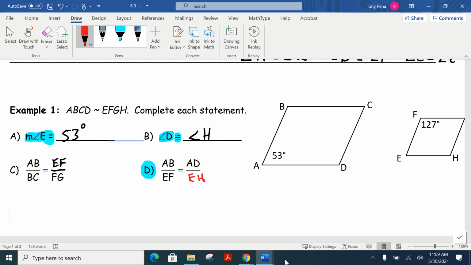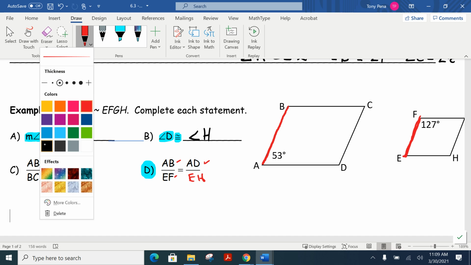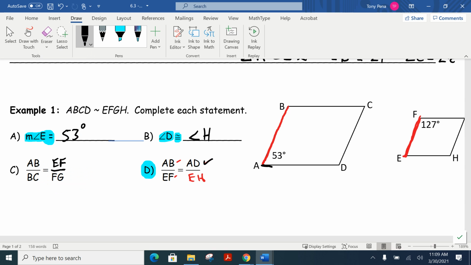All right, so he did AB. I'm going to do this with the graph just to show we can do it with the graph as well. So AB, and then compared to EF. So he went the bigger one, the left-hand side on the big one. That's this part, and he compared this fraction to the left-hand side on the small one. So when we now go to the other one, AD, let me do this one in black. AD is the bottom of the big one. So we would be looking for the bottom of the small one. So if I come over here, the bottom of the small one is EH. So that is good. Is that how you did it, or did you use the statement?